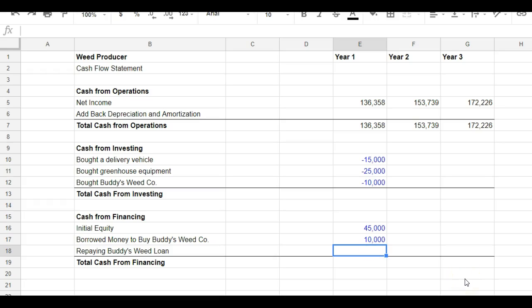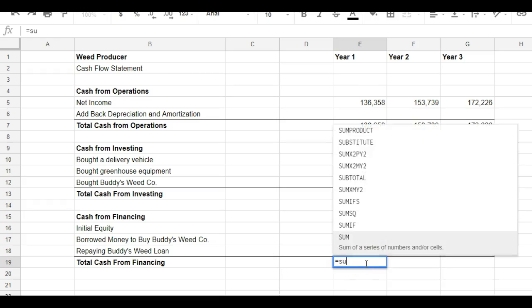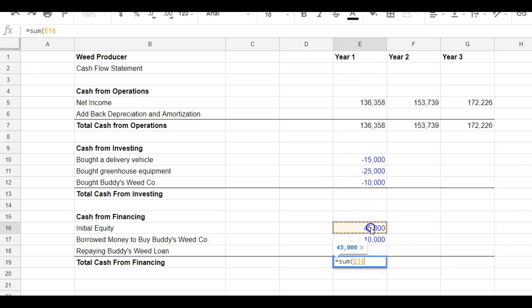All right, so the repayment of the loan, we're going to figure that out on a different spreadsheet because this loan, let's say it's a five-year term. Okay, let's say it's five-year fixed, and we'll figure that out in a moment. Okay, so here's your cash from financing. We're going to sum this whole thing, including that empty one, because we know that later we're going to stick something in there. Because watch, literally, I could put in $5,000 right here, and that thing changes. That's great. It already works. Dynamic spreadsheet.